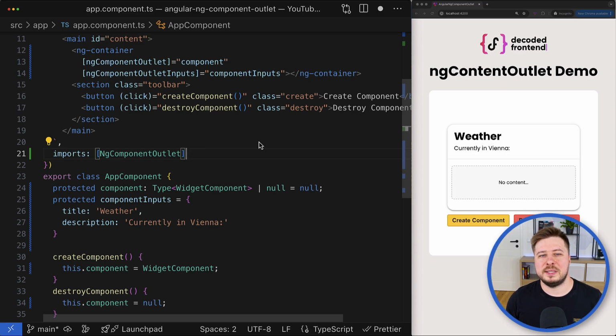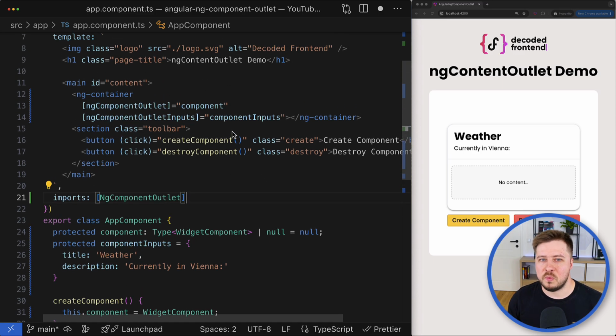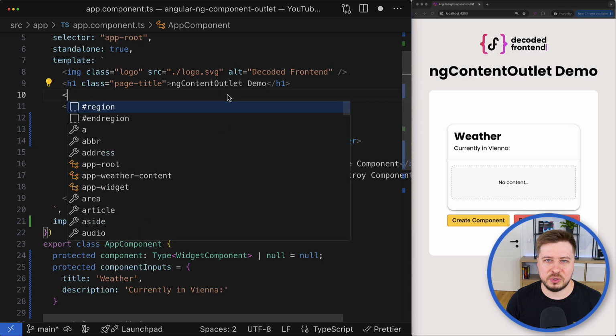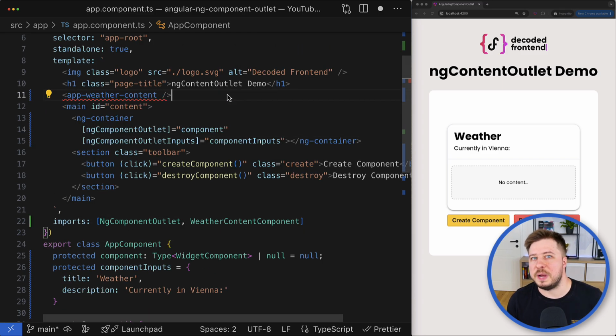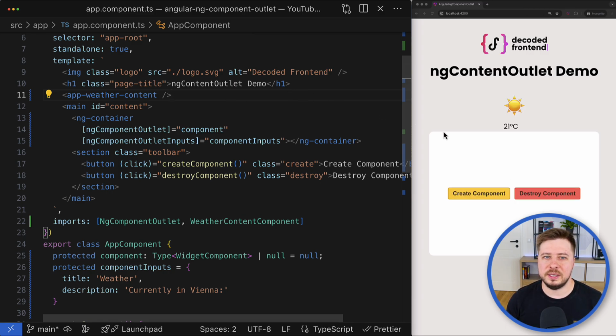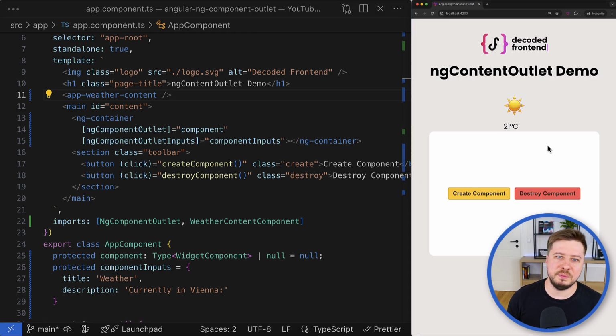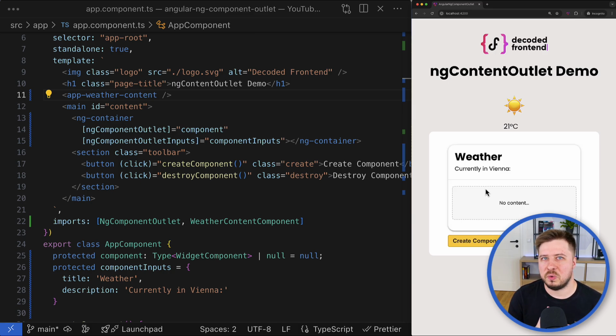For example, let's imagine that somewhere in the app component view, I have a component that contains the widget information. Right now, I have two issues with this current implementation. The widget content is eagerly rendered even before the widget is actually created, and it is rendered outside the widget. And those are two issues I have to fix, and let's solve them one by one.